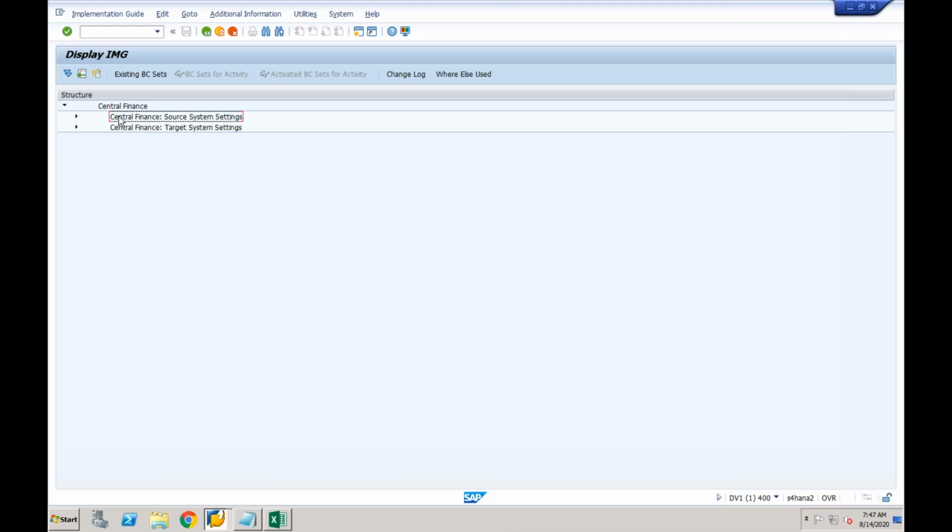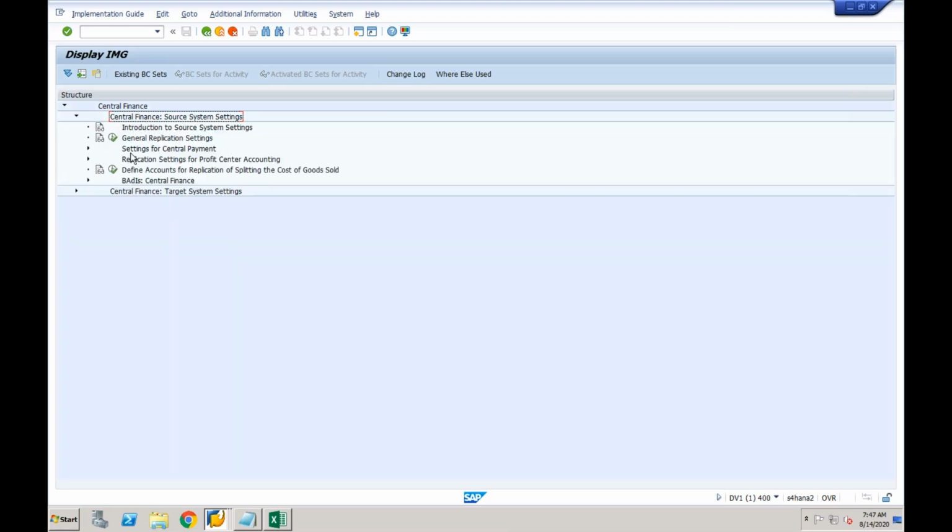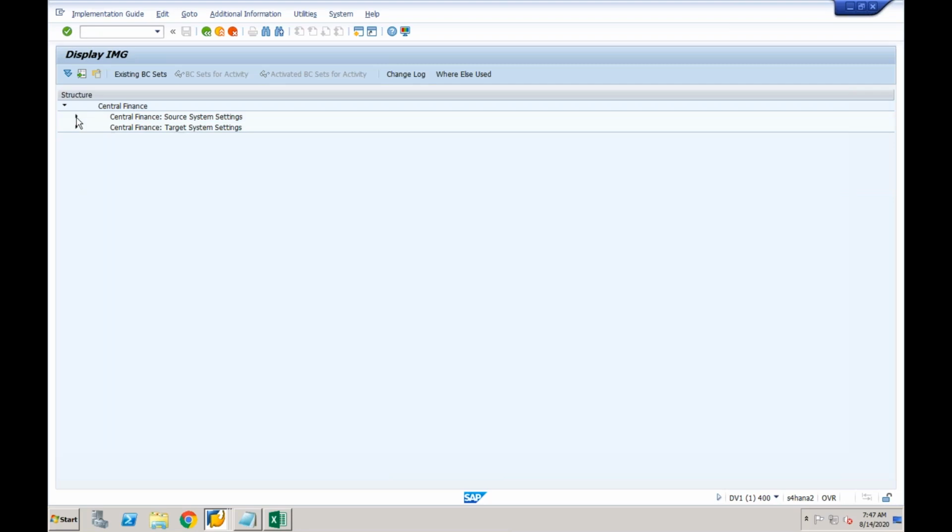But yes, if you are working on a project where your S/4HANA itself is a source system, then you need to perform some configurations from here. You can see if your source system is SAP S/4HANA, it gives you more options. We will talk about this once I complete the target system settings, and what additional options are provided by SAP S/4HANA as a source system. But as of now, I don't want to confuse you.